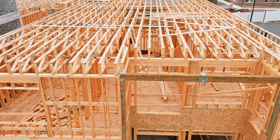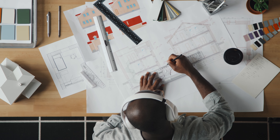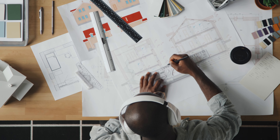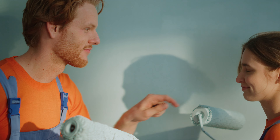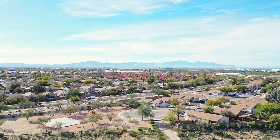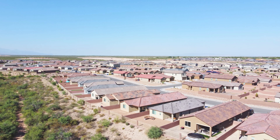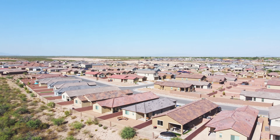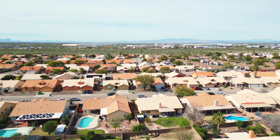Most of these homes were built in the 1990s and early 2000s, so it's not uncommon to see open floor plans and higher ceilings, but the styles aren't as modern contemporary as newer construction unless they've been updated by their owners. Although Rita Ranch's lot sizes are generally larger than newer construction that I see even at the same price point. I also see many Rita Ranch homes with swimming pools in the backyard.